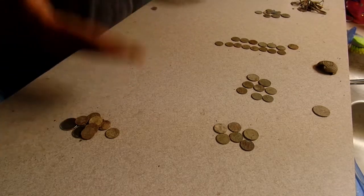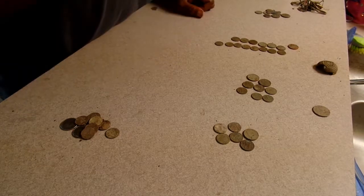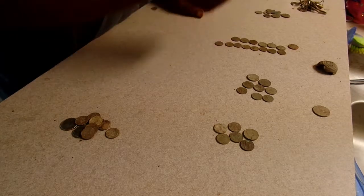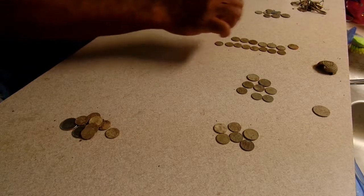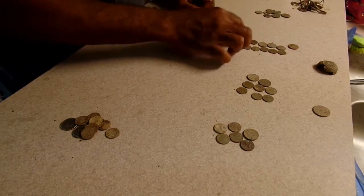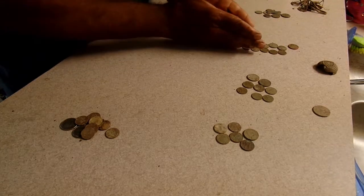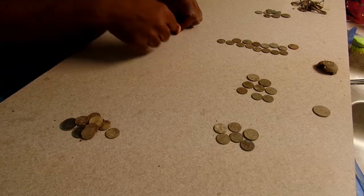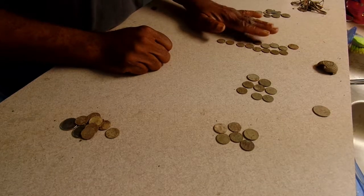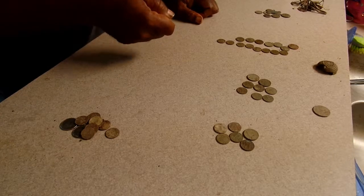I didn't really find any zincs to speak of. I just kept hitting dime, dime, dime, dime, dime, copper penny, copper penny, copper penny. I don't think I've ever had a time when there was just that homogeneous a set of signals. Of course, dimes and copper pennies are virtually identical in their conductivity. So you can't hardly differentiate one from the other. Everything I hit, I just knew it was a dime before I looked at it. That was very unusual.